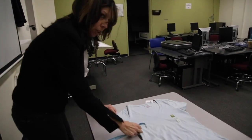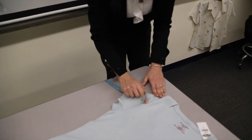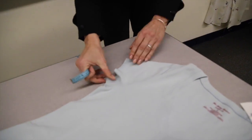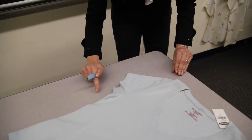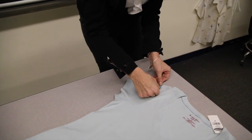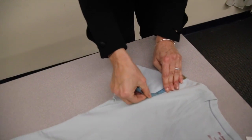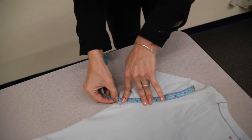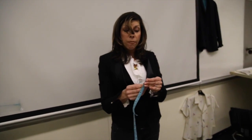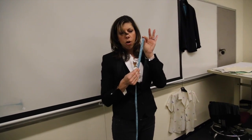Speaking of the armhole curve — also an important point of measurement, especially on a t-shirt. The armhole here is on a curve. Sometimes on menswear we don't have a curved armhole; we have a really straight armhole. Here it's curved. The armhole circumference is a circumference measurement because it goes around the body. I take from the top of the armhole, following the contour of this curve to that joining seam. I get 9 inches, so if I needed to give a circumference measurement I would double that to 18 inches as my armhole circumference.